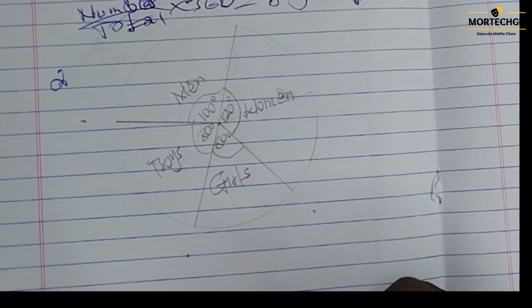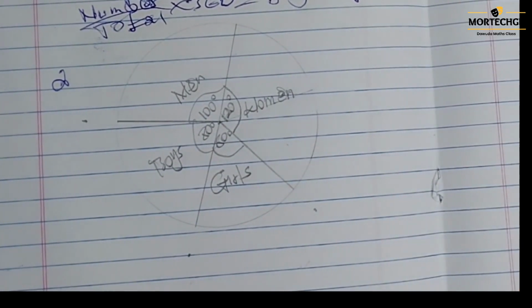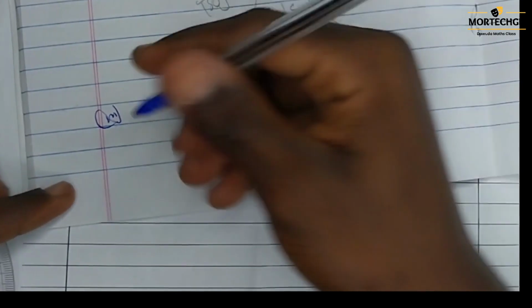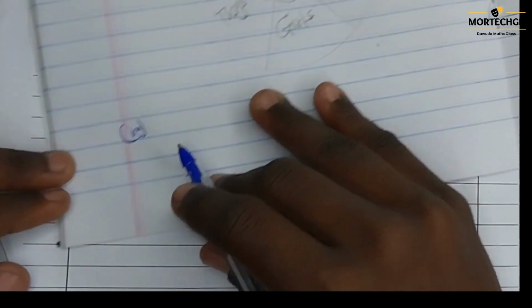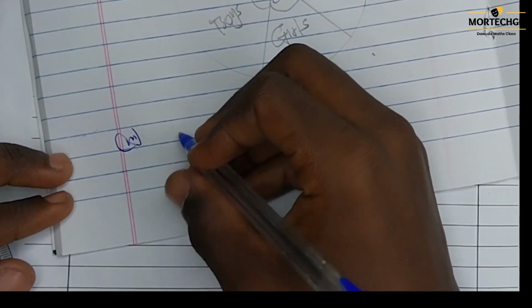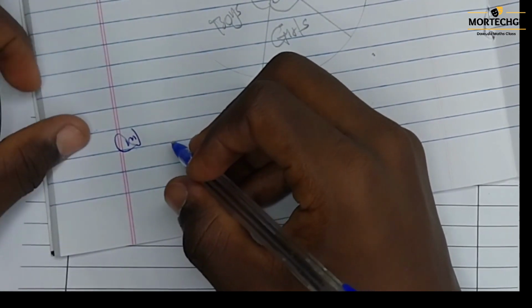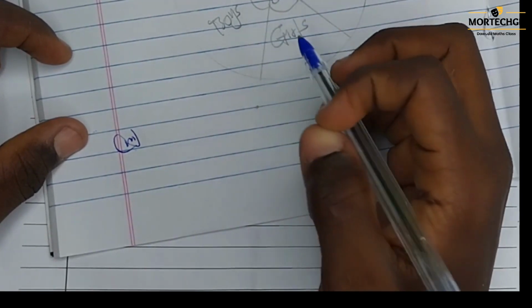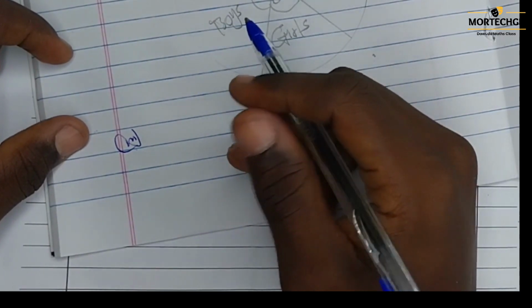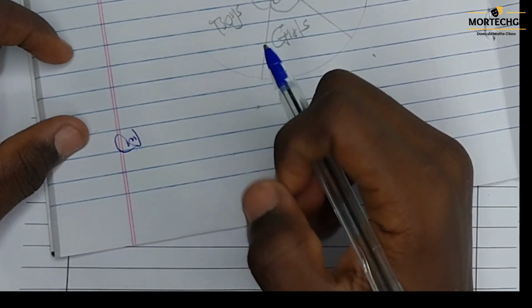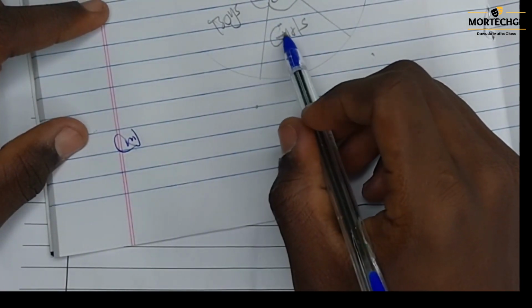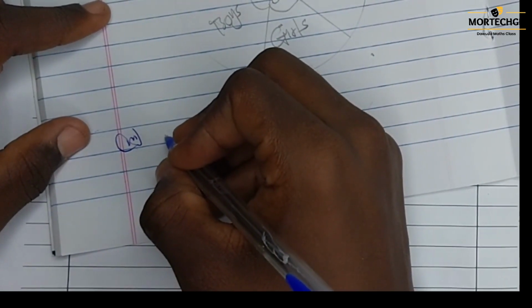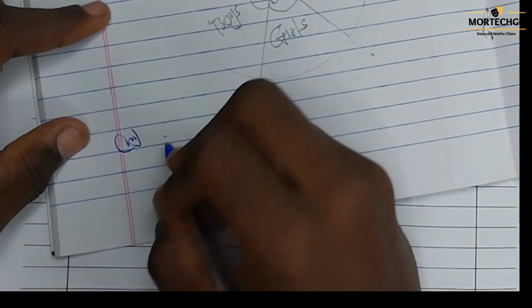And then part II: what percentage of the people at the rally were females? With this, to find the percentage of the people at the rally that were females, we take the total number of females. There are two ways you can find it. You can decide to use the angles by taking the angle of females. You first have to add girls plus women. Girls, the angle for girls is equal to 60 degrees.